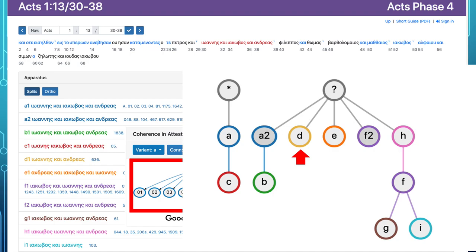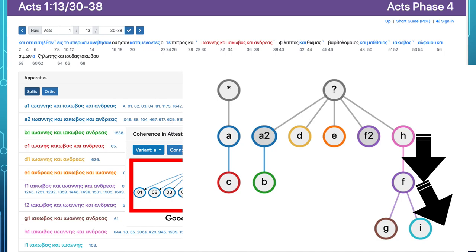The rest of the stemma is constructed in this way. In the end, we now have a hypothesis about which witnesses have a prior text than others in this passage. We say, for example, variant I comes from F, which comes from H. Therefore, the witnesses of H have a prior text than the witnesses of variant F, and all the witnesses of H and F have a prior text than the witnesses of variant I. The local stemmata form a hypothesis about which text descended from other texts.